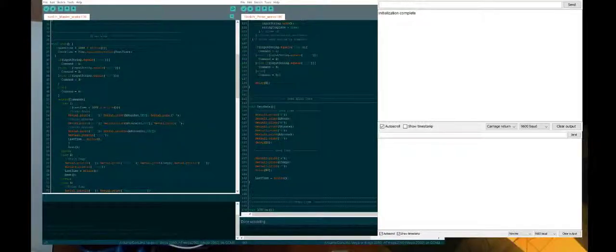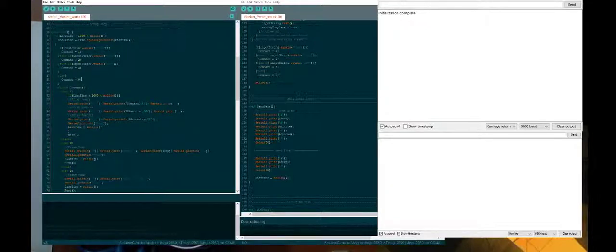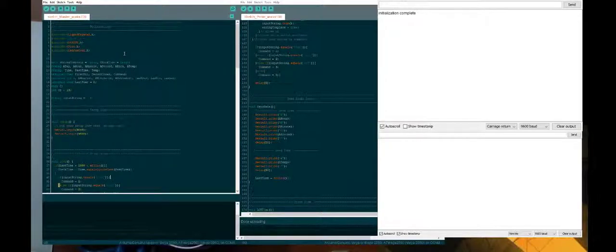Alright, this is the practical demonstration of the ECE 420 group project. So right over here we have the master or alpha Arduino serial code.